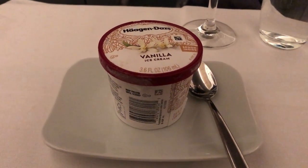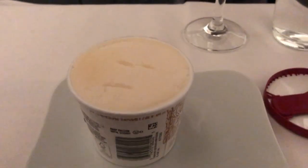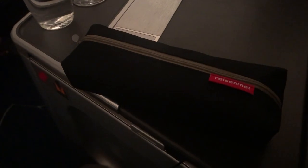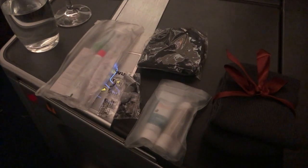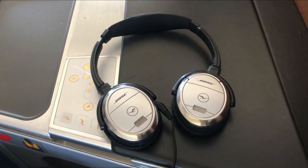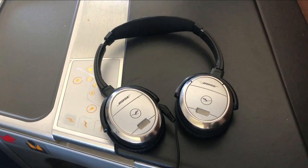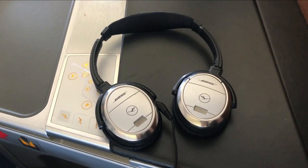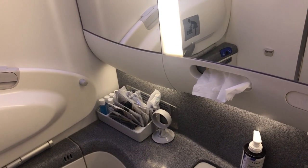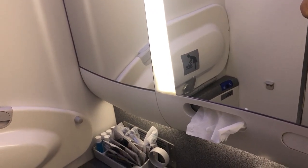For dessert, I had some Häagen-Dazs ice cream. While some airlines take the ice cream out of the bowl, Lufthansa served it in its original cup and completely rock-hard. For the amenity kit, Lufthansa used a really cute bag which I may use as a mini-toiletry kit. Inside were the typical socks, eye mask, and personal products. Noise-canceling headphones were provided next to the tray, and unlike some carriers like American Airlines, were available for the entire flight. However, they were physically locked to the console, which treats business class passengers as if they were criminals. There were only two bathrooms for both business class cabins on the main deck, and I often had to wait. While they were large and included amenities, they were not restocked throughout the flight.